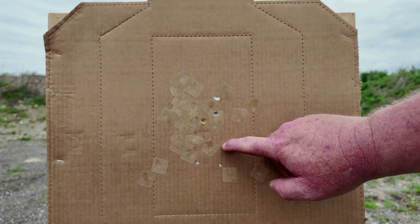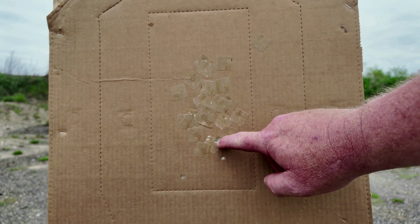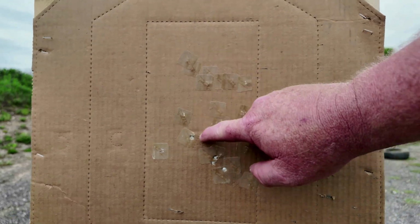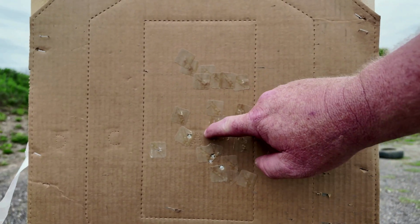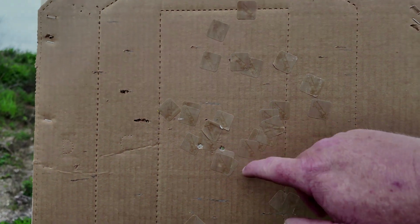All right, target on the right, nice little group, 4 alpha. All right, next target, we had 2 almost in the same hole, 4 alpha. Next target, 4 alpha, nice little tight group again. And our target on the left, 2 alpha. I'm liking it.